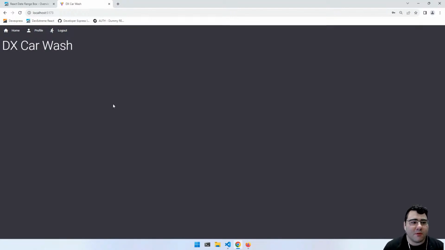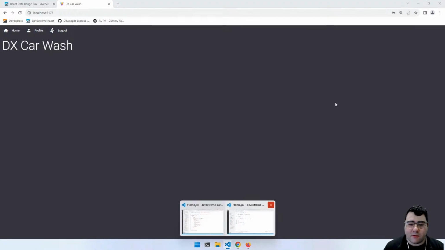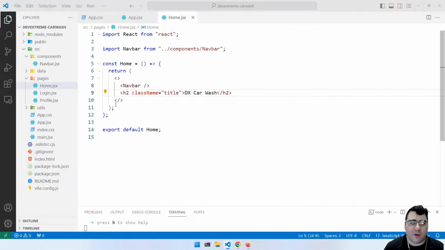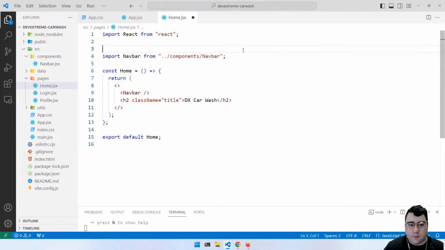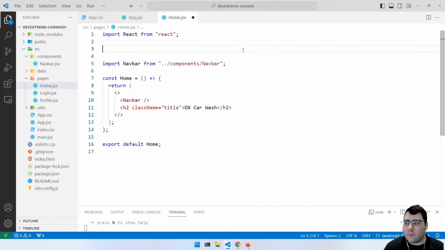So the first thing we're going to do today is work on this home page, and we're going to add a tab control. I'll get started with that. If we come here to my VS Code, I'll import our tab control panel from DevExtreme.